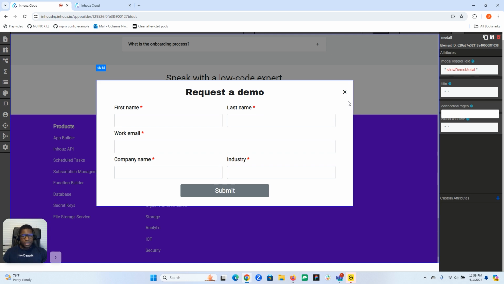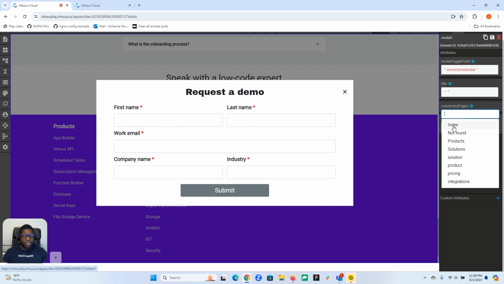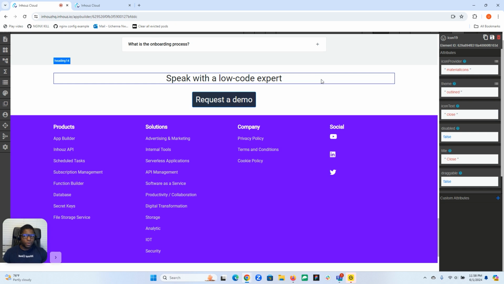But if we wanted to load the page with the pop-up already pre-configured or preloaded, then we would have to connect to our index page or connect to our products page or whatever page that you want this pop-up to be attached to. So this is just a way to load a page with a modal.